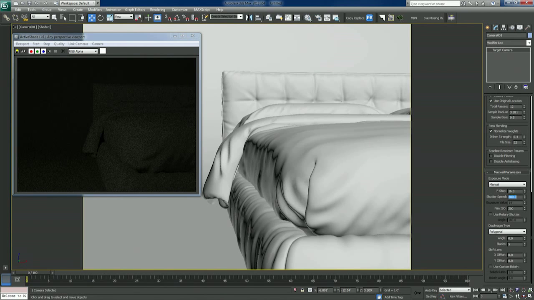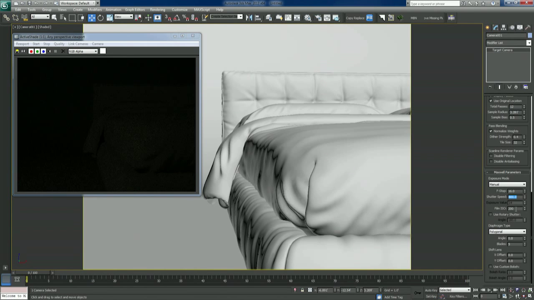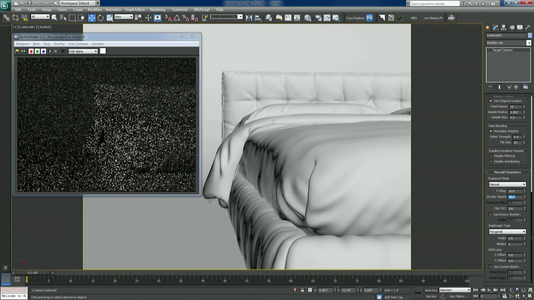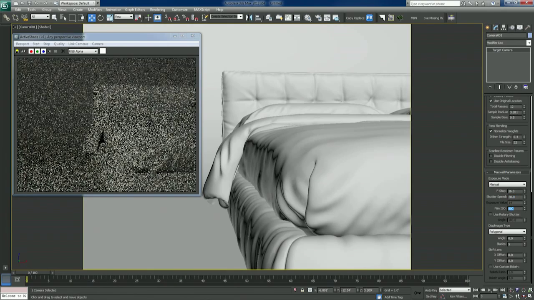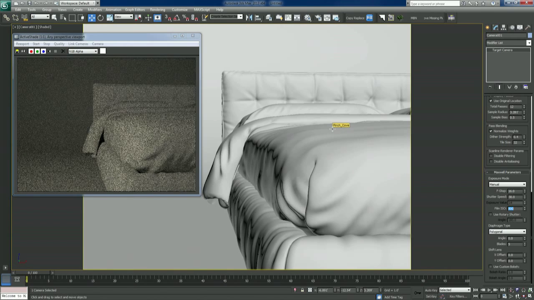If I go in and I change this up to, say, 16, and I put our ISO way up at 800. Oh, sorry, that's our shutter speed. We don't want to do that. Let's go down to 30. ISO, 800. And I won't wait around for that to clean up. But basically, this is already more crisp. The headboard is more in focus. That's all, you know, with Maxwell, the more you know about how a DSLR or an SLR, a regular manual camera works, the better off you're going to be, because all of that language and terminology is used in the interface. So anyway, we're done.